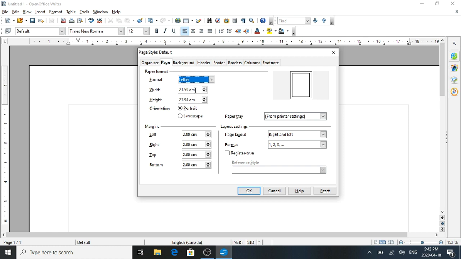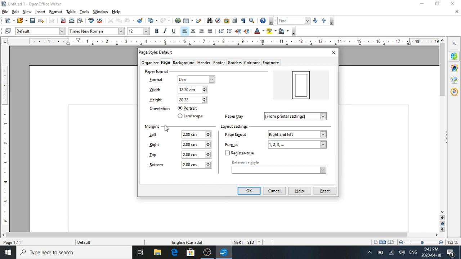So here, I'm going to want to set up one of the sizes that I like, which is a 5-inch by 8-inch size page. And in centimeters, that's going to be 12.7 by 20.32. And again, you don't really have to memorize this. I'll leave it in the description. You can copy it down for future reference, all the different sizes. Then you can just measure some books that you have on your shelf and get a feel for a size that you think you like.